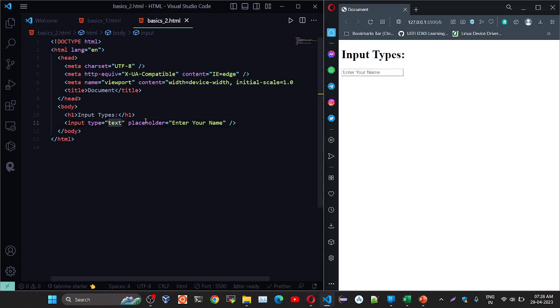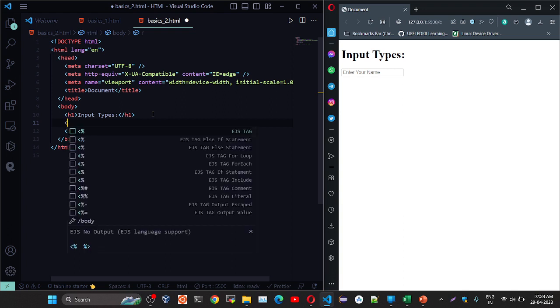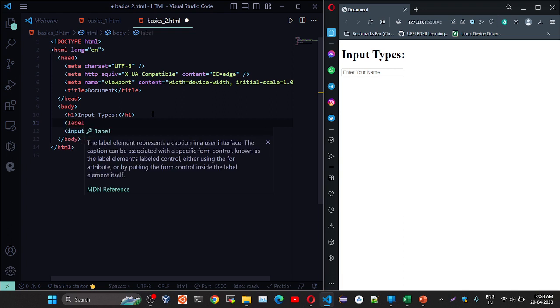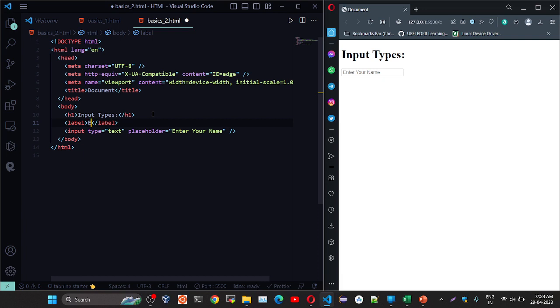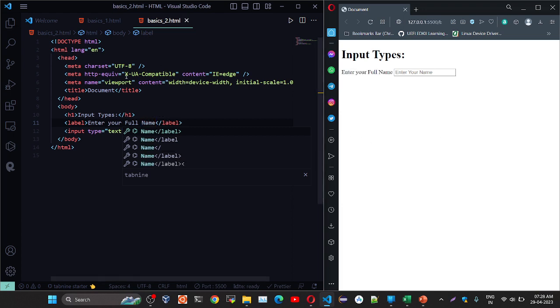Inside this input, there is one more thing that we can use. Mostly we will use one more HTML tag to mention what type of input it is. That is called label. Okay. This is just to show the text onto the web.